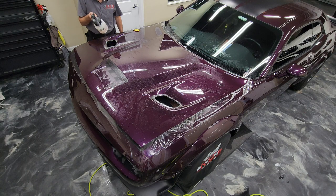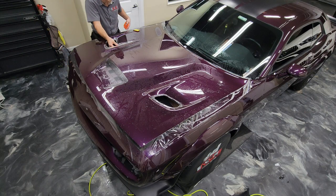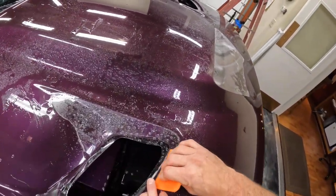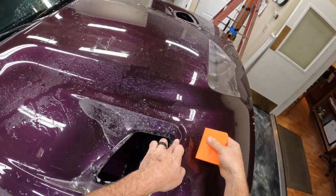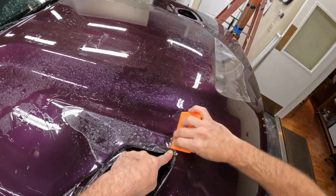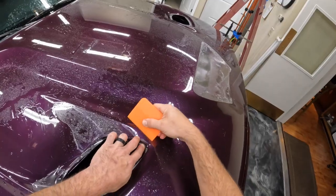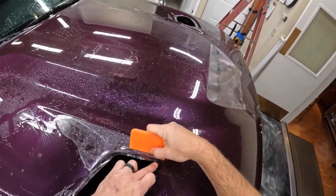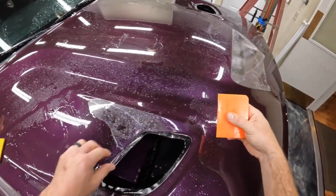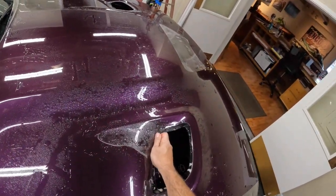So this is still just hot water that I'm spraying on the material there. And that'll work for a majority of the area, but some of those deeper recessed spots are definitely going to need some alcohol, some of the tack solution, and you'll see me using that here pretty soon. If you can see there, the material is popping up more towards my body on the bottom part of the screen. It's already starting to pop up, and I'm realizing that I'm going to need some tack solution under there.